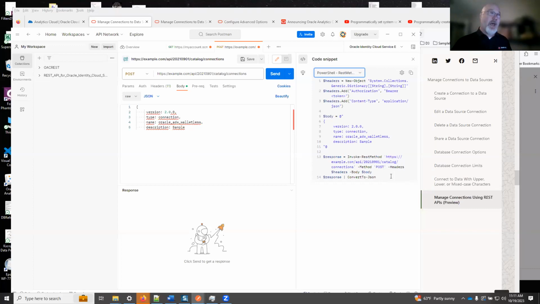Then all I need to do is copy it into my IDE, like VS Code, update a few other strings, get my bearer token script written, and I'm up and running. I can have it as executable code and run that and do all my settings through that. So take a chance, take a look. I think you'll find that the APIs will be very, very helpful in managing your Oracle Analytics instance.